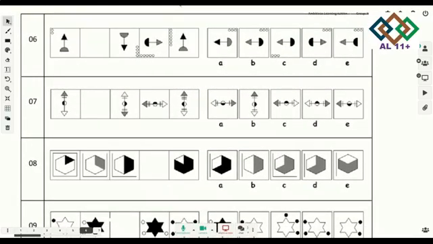Yes, you can see it properly now. So what's happening in this one? Number 6 now. In number 6, the angle of the edges, if you look at that, obviously they're rotating. And how much are they rotating? The circle and the edges are rotating 90 degrees clockwise, and 1 is added each time.